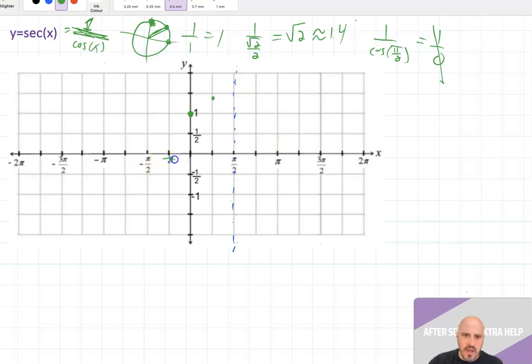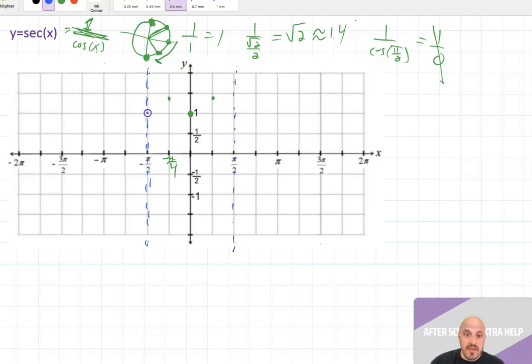Let's go to negative pi over 4. Well, if I go to negative pi over 4, these are x values, so in the first and fourth quadrant, it's still positive, and I get that same root 2 over 2, right? So 1 over root 2 over 2, I do the same work, I get 1.4. And you might notice this is starting to look very similar to what we just did with cosecant, and it should because we saw sine and cosine look pretty similar. Let's put in negative pi over 2. If I go down to negative pi over 2, where am I at again? A bad place, right? X value is 0. I get 1 divided by 0, and I end up with an asymptote, right?